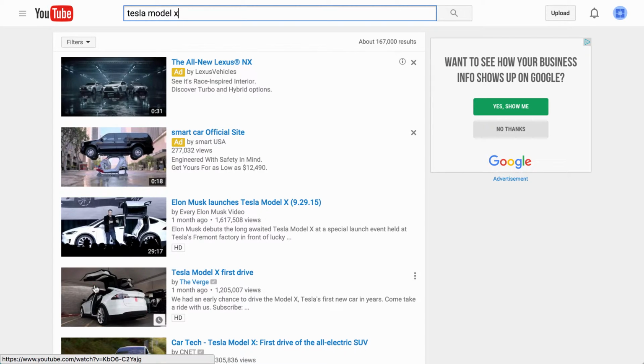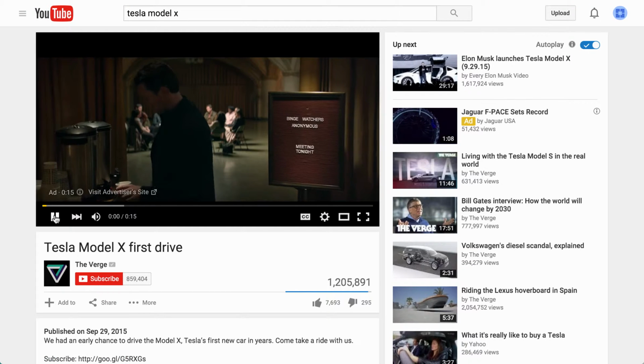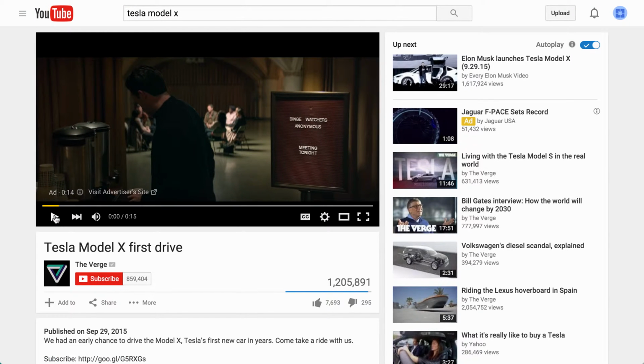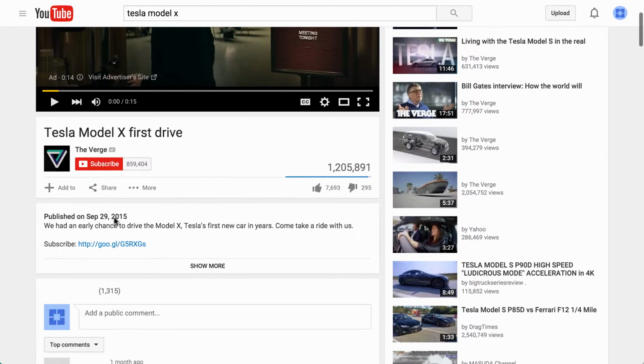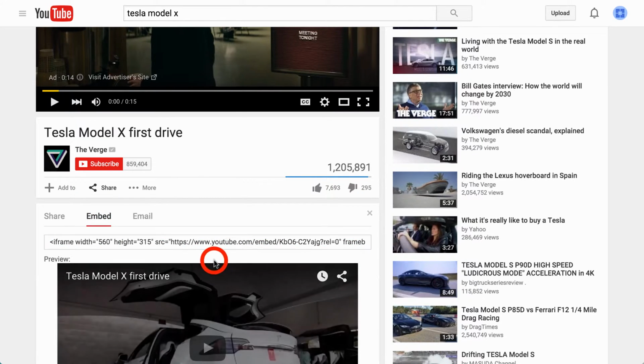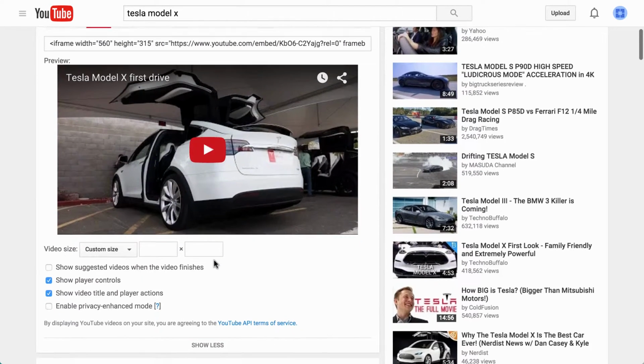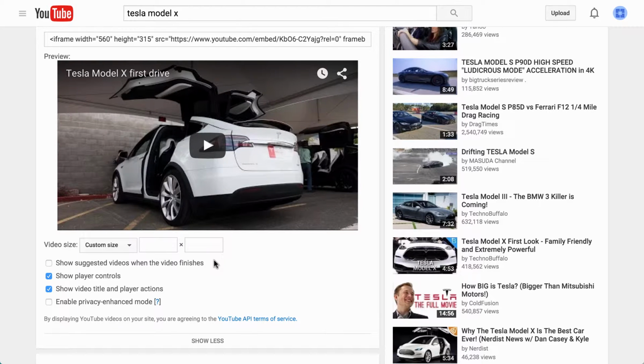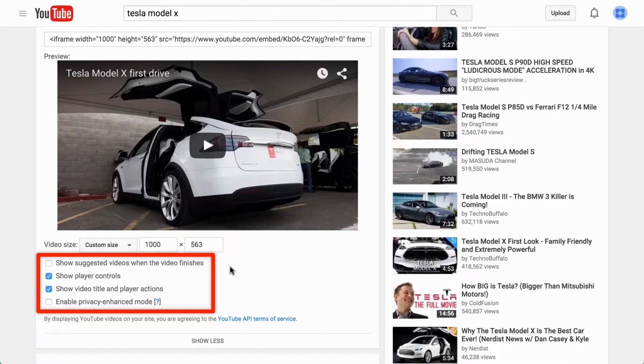Okay, let's pick this one. T-Mobile now. And nowadays, almost every YouTube video seems to have commercials. Okay, so what we're going to do is click the Share button. Click Embed, Show More, and customize how we want our video to look. Well, we have 1000 pixel width to work with, so let's set it to that. We'll select Custom Size and put in 1000 pixels. And it automatically generates the proper height for you. And then we have a few other options.